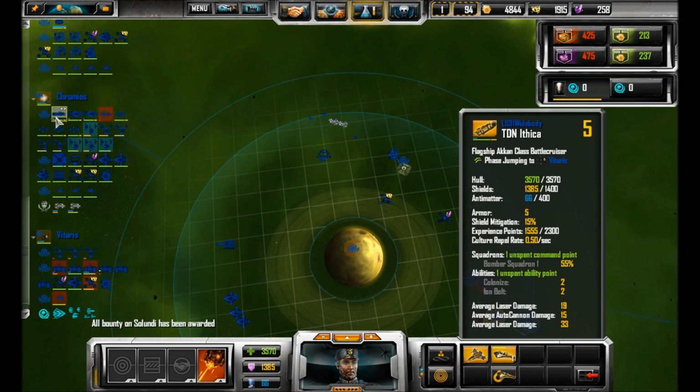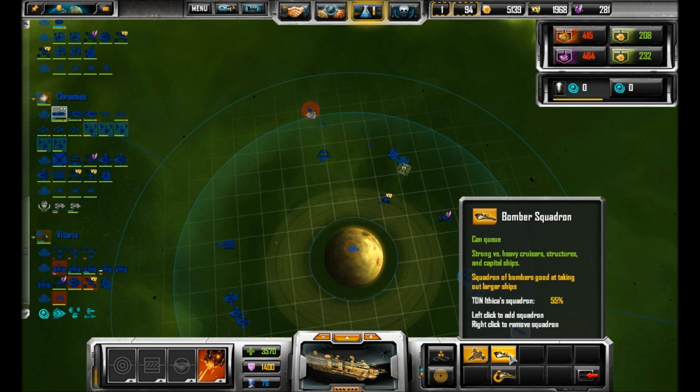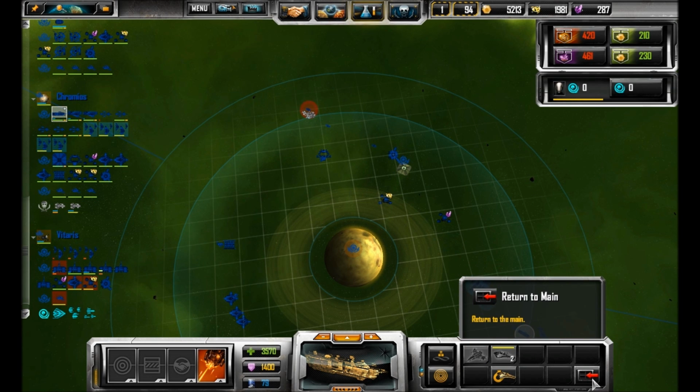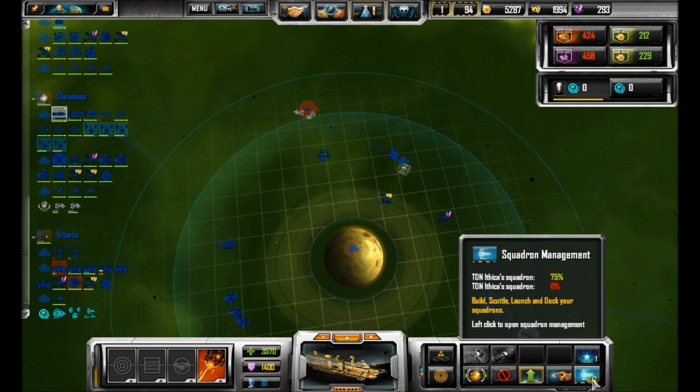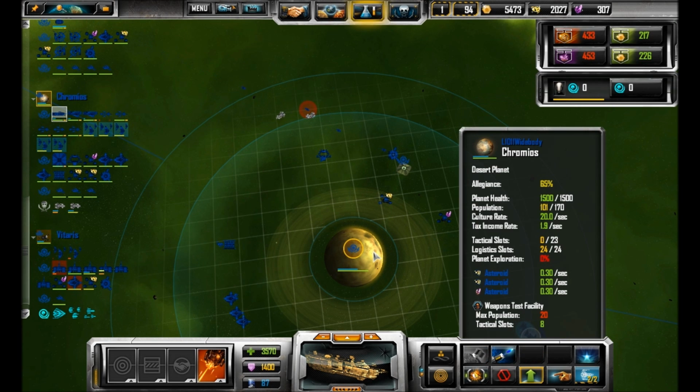Looks like our battlecruiser has upgraded again. You can tell by the little plus and the little chevron icon. It's got an additional strike craft ability. Go ahead and increase our colonizability.